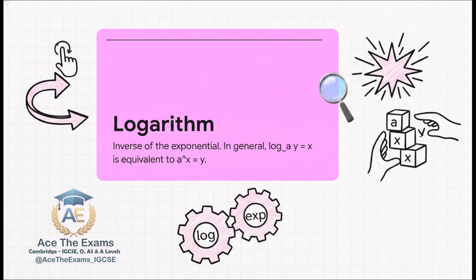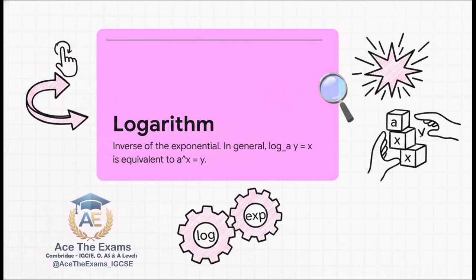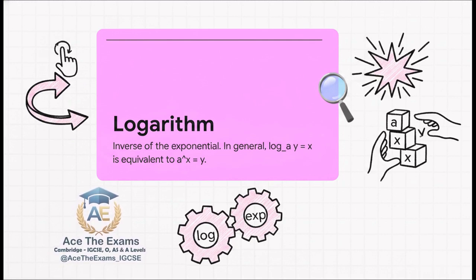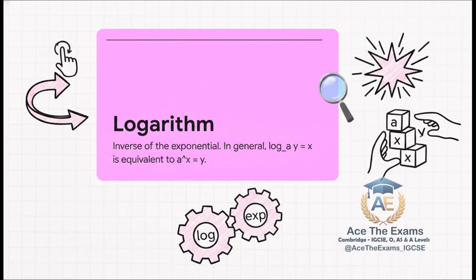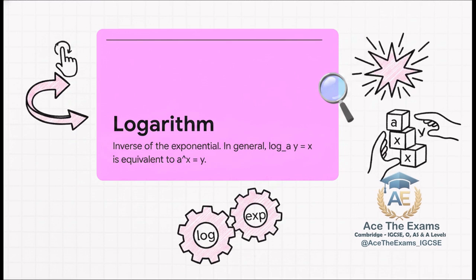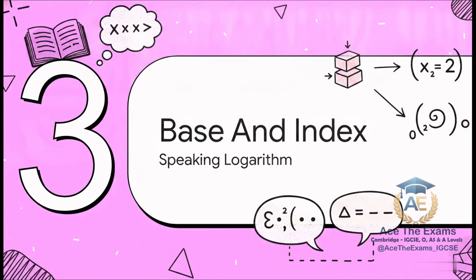By definition, the logarithm of a number is literally just the inverse of the exponential of that number. So, when you see log base a of y equals x, it's telling you the exact same mathematical story as a to the power of x equals y. It's simply the mechanism we use to drag that exponent down onto the main line where we can actually do math with it. Section 3.